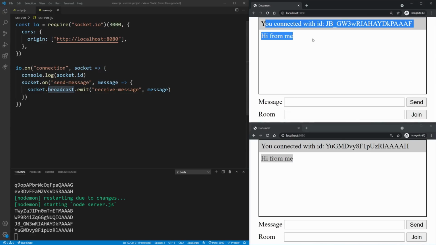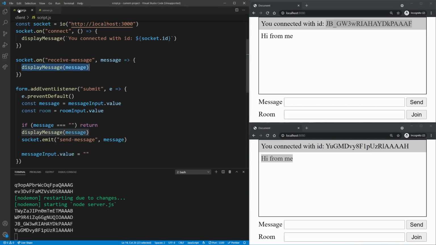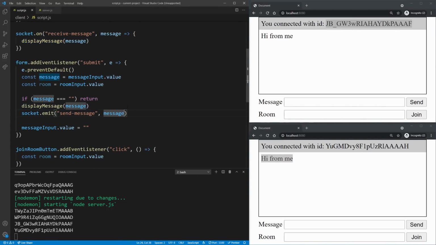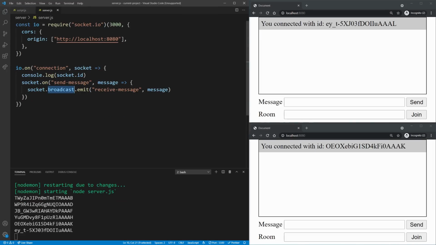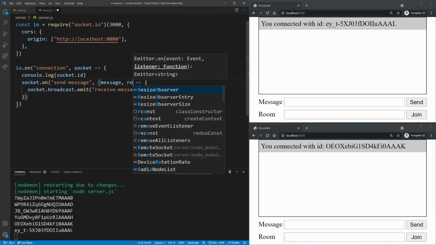By default, every single user in socket.io has their own room, and that's just their ID right here. So this user is currently in a room with themselves with this ID. So if I want to send a message to another user, I can send it to a room that is their ID. So let's do that real quick. What I want to do is I want to send a message, and I want to pass up the room property. So whatever we type in here is going to be our room variable, and I'm also going to pass up the message.